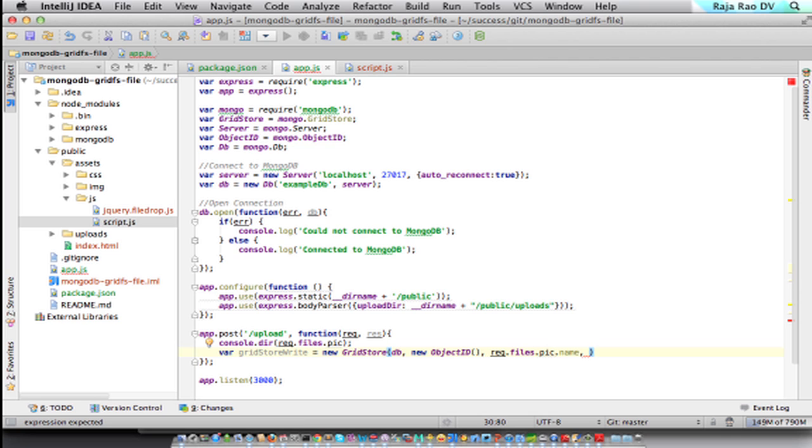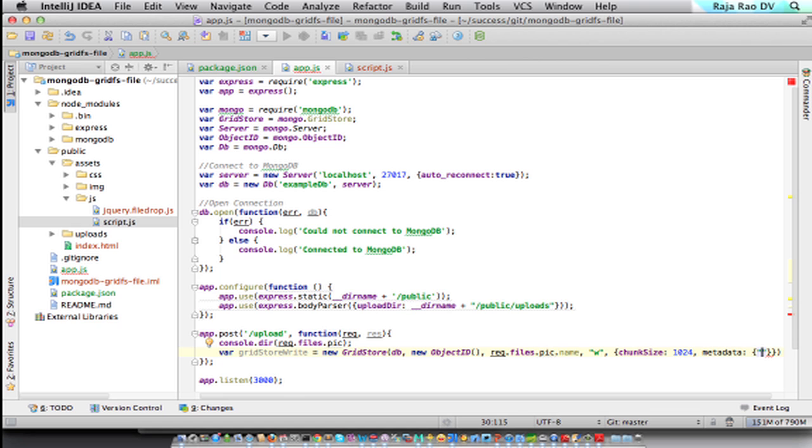This is the file name, and then you need to provide what kind of method, is it a write or read? In our case, it is write. And finally, there is an optional argument where you can provide the chunk size and metadata. So just so you know how you could do that. And you can also use metadata that you want to save in addition to just a file. To do that, you say metadata. Metadata itself is an object, so you can give whatever JSON object you want to provide.